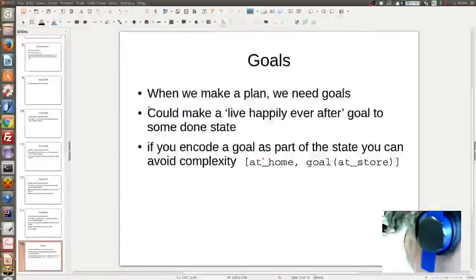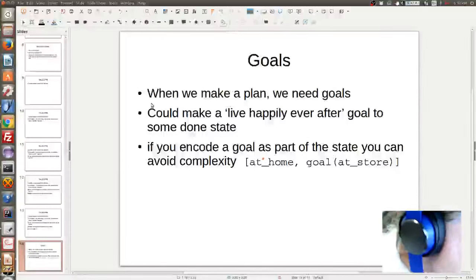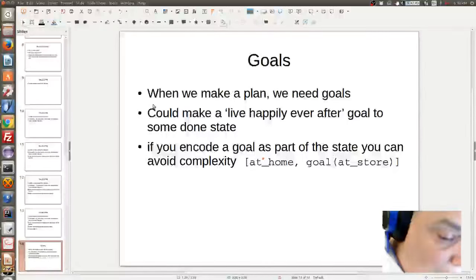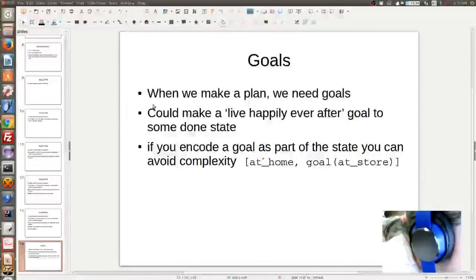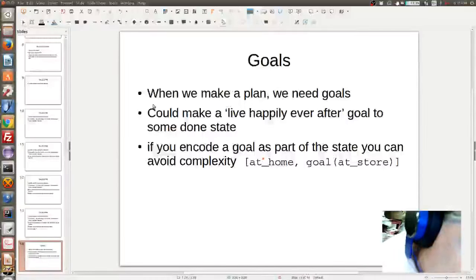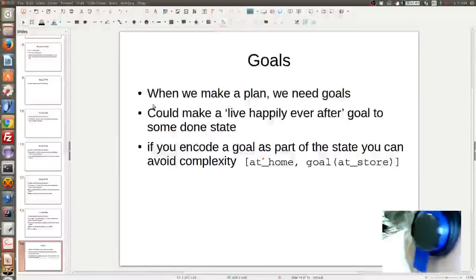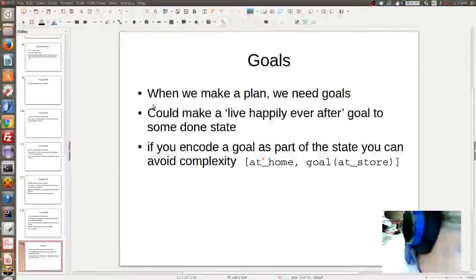All right, so finally, one other thing that might happen is, think of an airplane movie, right? One of these movies about an airplane in trouble. The goal is usually to get back on the ground.